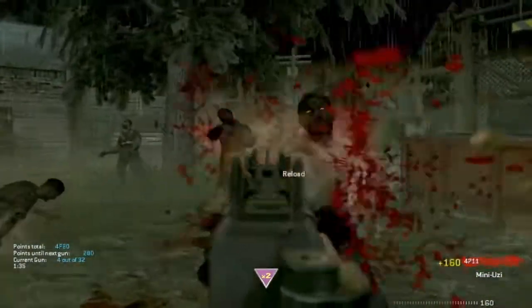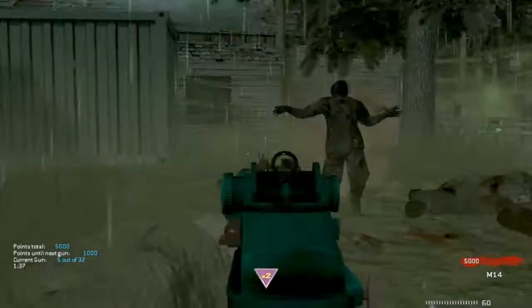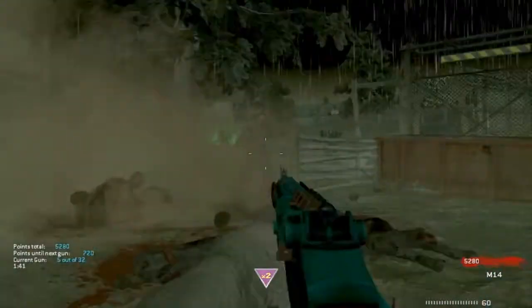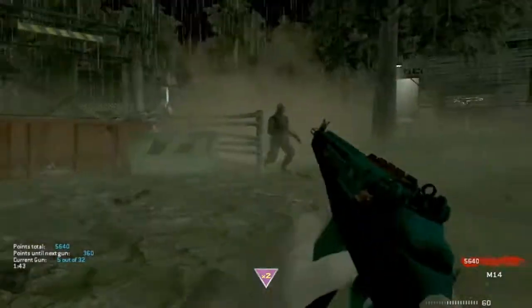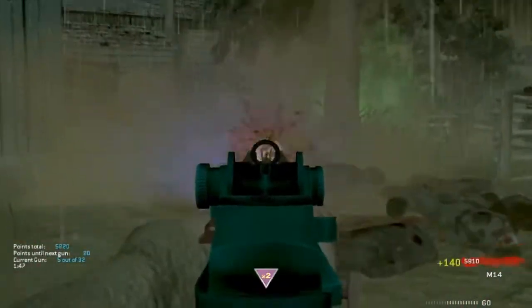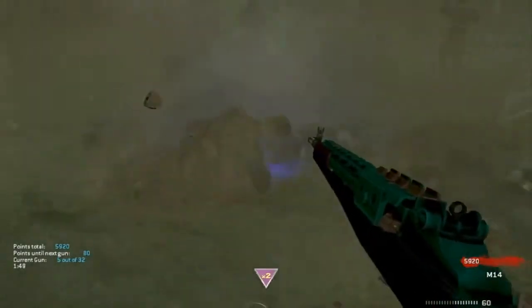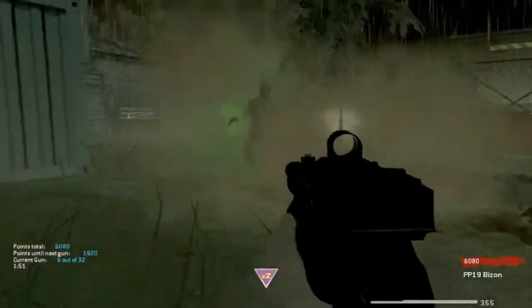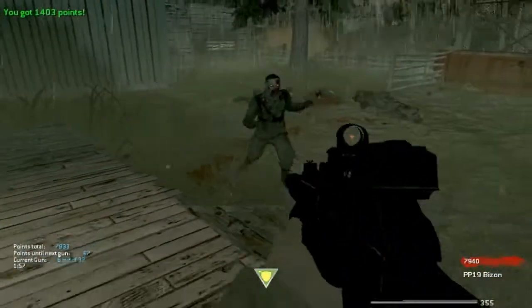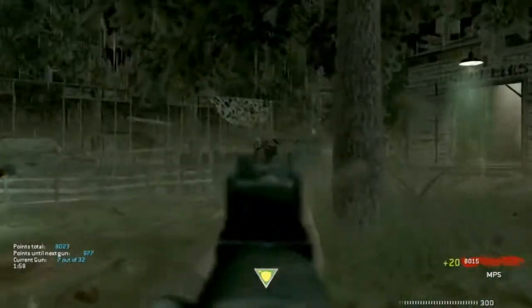So we're going to try and speed run through this mini Uzi. Oh, we got off it. Now on the 714. Oh, we got double points. That's why we're off it so quick. 360 points left. What's that? Oh crap! Reload. Oh, this is the pier. No. Oh, thank God I got invincibility. I would have been dead.